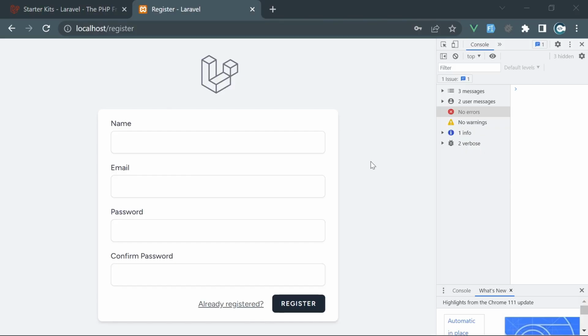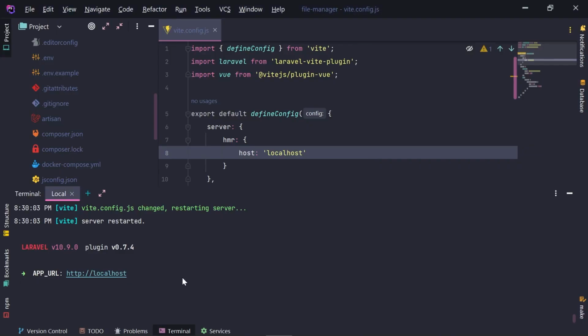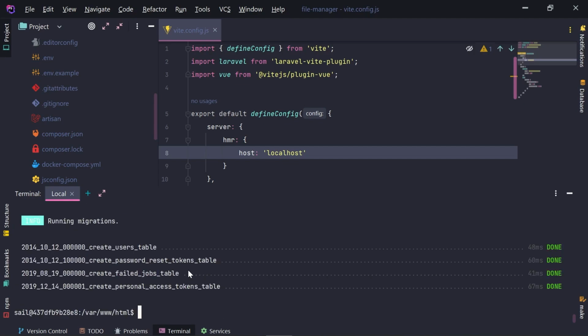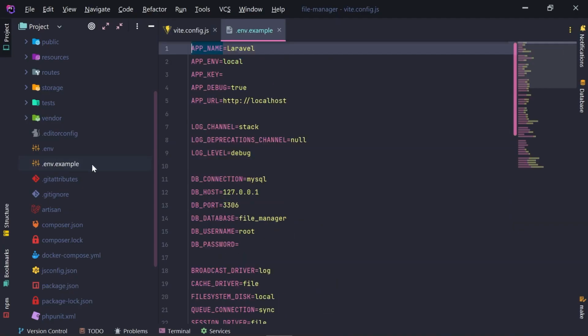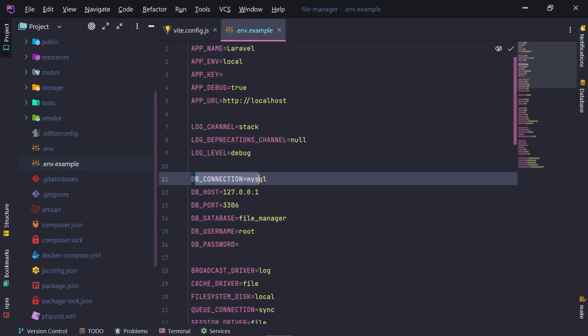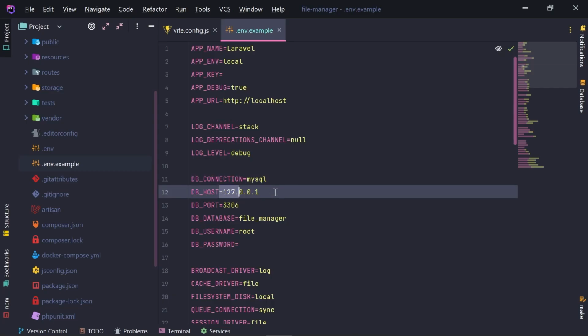Now, we need to execute the migrate command, php artisan migrate, to run all the necessary migrations. So I'm going to stop the Vite server and execute php artisan migrate. Okay, so the migrations have been applied. However, I'm going to make a small change. In the .env.example, we see that the DB connection is MySQL and the host is 127.0.0.1.